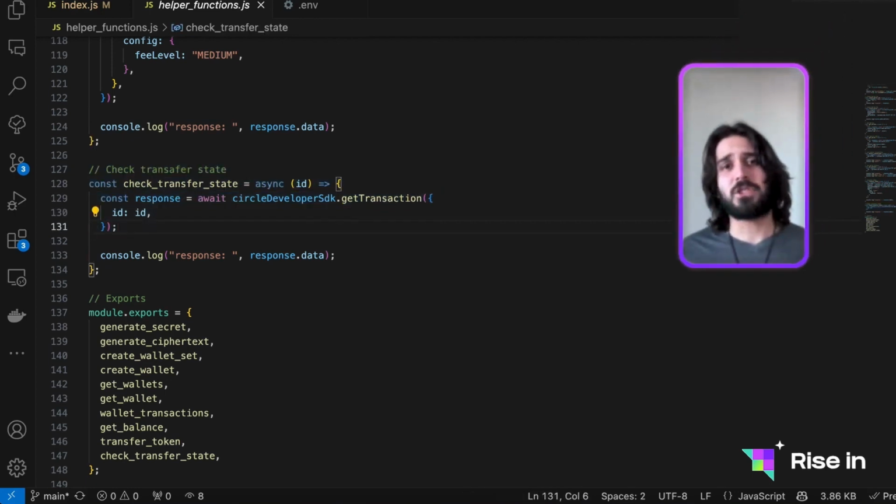What we are doing here, actually, after we got the Cipher text and we set the SDK, we are just calling functions from this SDK with different parameters and everything is done for us. So you can simplify the process in your head. This is how you can create developer controlled wallets. You are going to have this repository, and also, again, I will provide you the USDC token address, so don't worry about it. You just need to call the functions and save the variables in the .env file, and also save the Cipher text and the secret you have to a safe place. And finally, don't forget to register your Cipher text on the website.